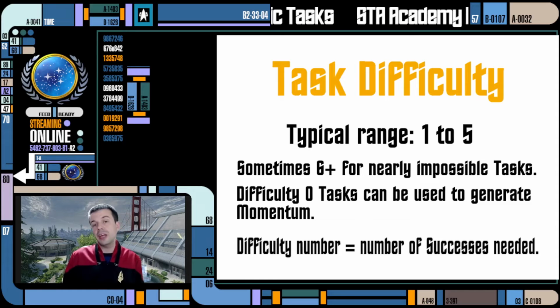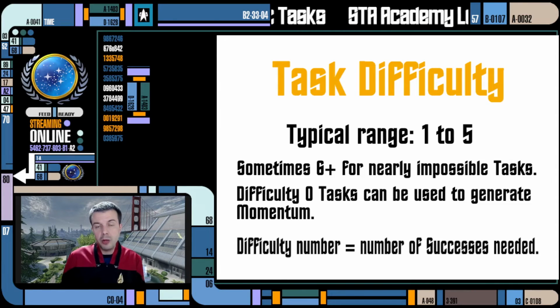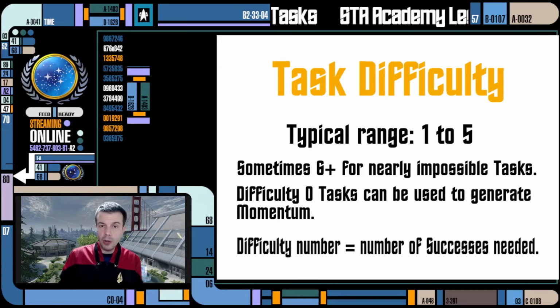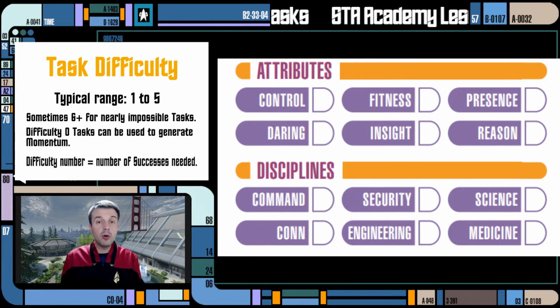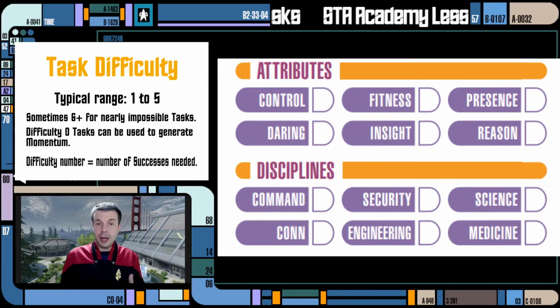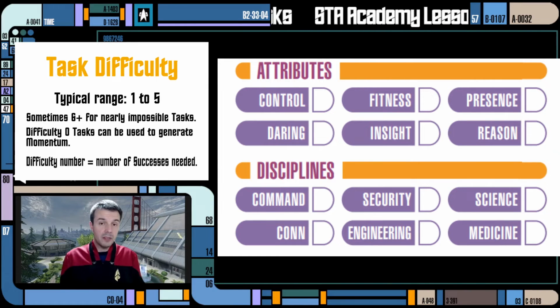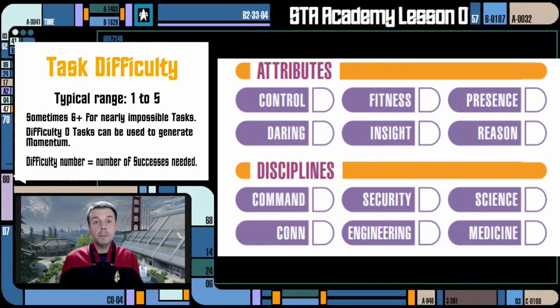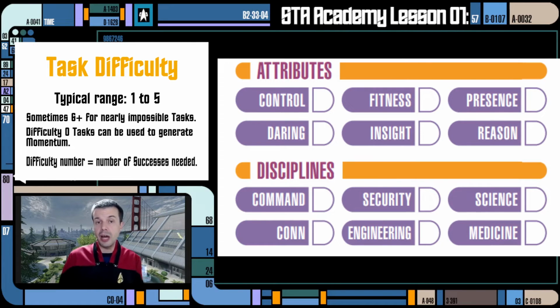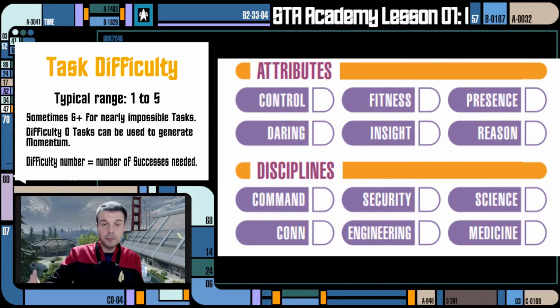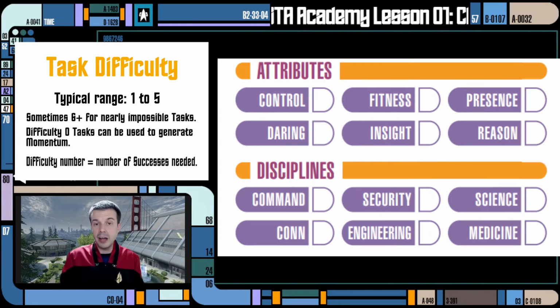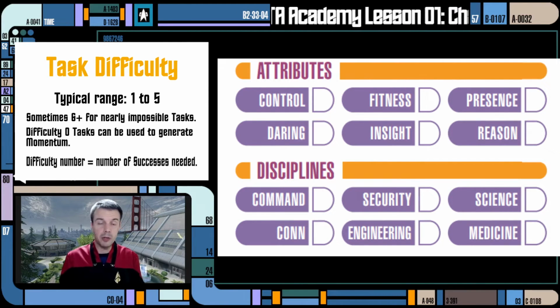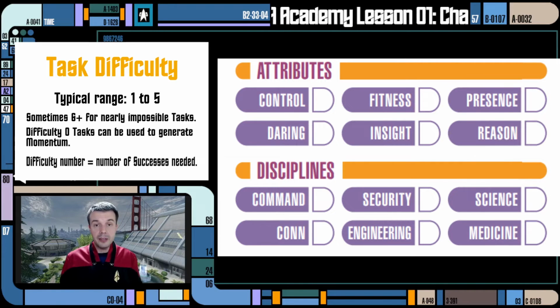So once the number is set, the GM might tell you to make a roll with 1 attribute and 1 discipline. They might tell you which one to roll, but in Star Trek Adventures, as I mentioned before, it's a very narrative game, and the attributes and the disciplines are very open-ended. So it's easy for you as a player to make a case for a different combination of this attribute and this discipline instead of what the GM suggested. And if the GM agrees with you, you can roll that one, because there's so much that you could apply in the game.